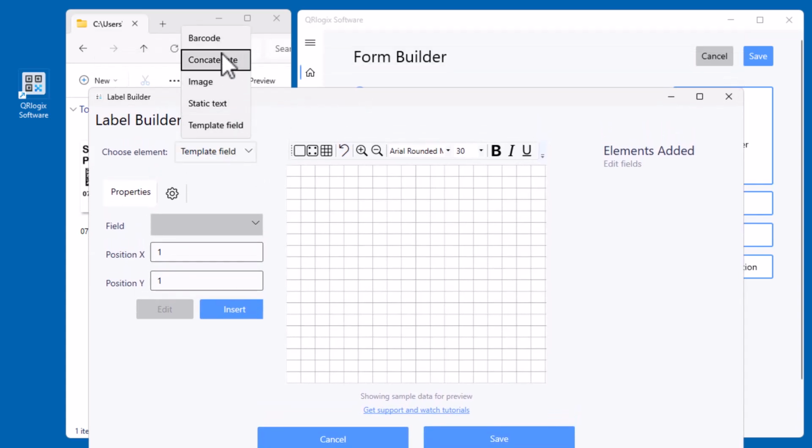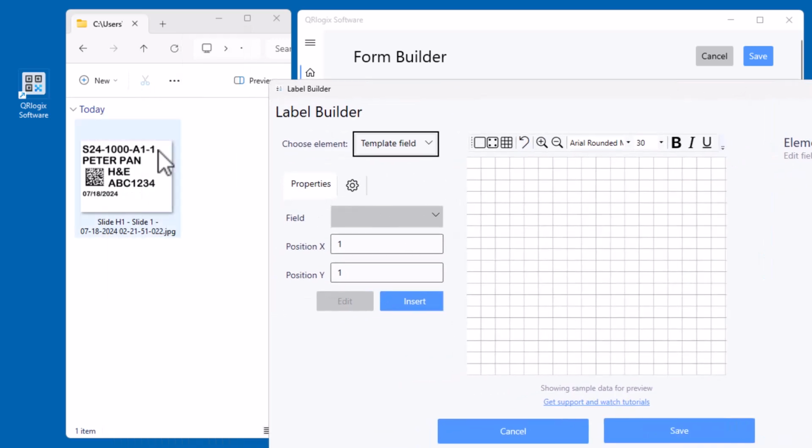Barcodes, concatenate functions. A concatenate function is this. It's a nice clean string of data that's all connected. So if we expand data here, it's not going to write over data here, and they're all nice and consistently placed. It's not mumbly pegged together. So it's really important when you want to connect data to use a concatenate function. Below that, we've got the image. We talked about that a minute ago. Static text. A lot of people like to put the name of the laboratory or location at the very bottom. Some states have requirements for that. You could do it as static text if that information never changed.